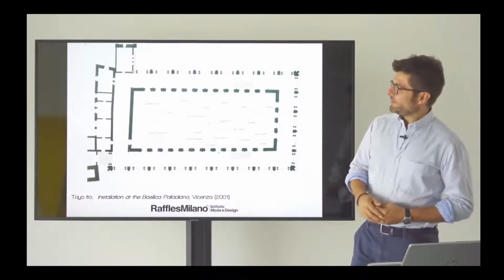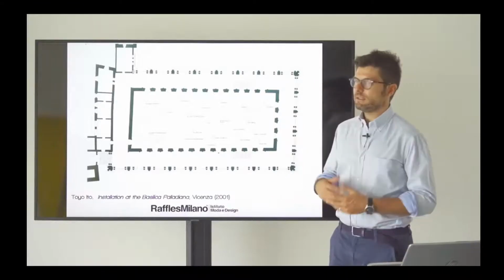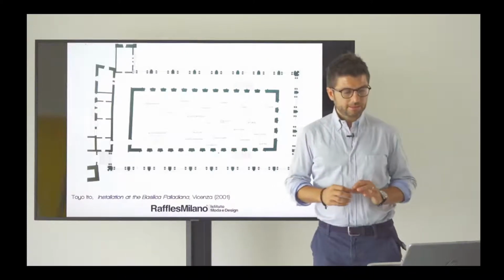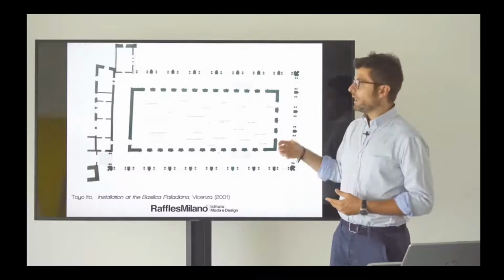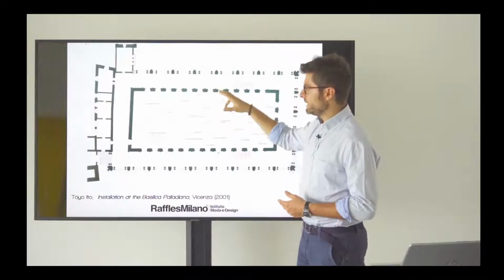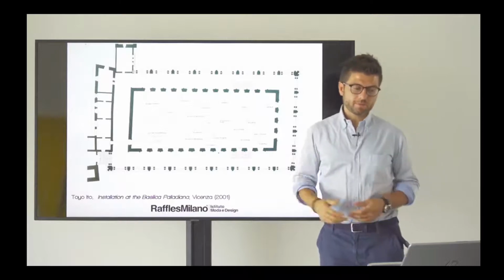We remain in the work by Toyo Ito to see how this sketch can later be translated into a technical drawing. So the drawing here is not anymore a drawing without distances, but it has to be really specific for the definition of the distances, of the dimensions of the objects, for being clear to everybody that is interpreting and trying to understand how to use this space. So here we see the different areas with the distances, and the writings that you see are the titles of the projects by Toyo Ito.